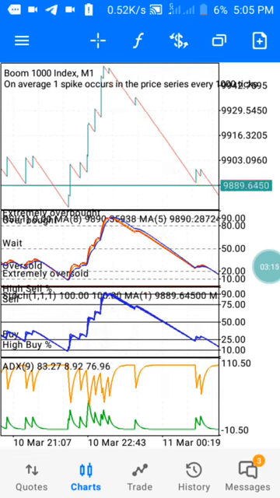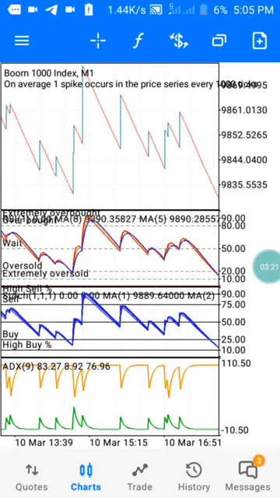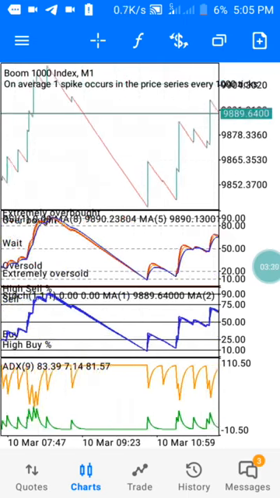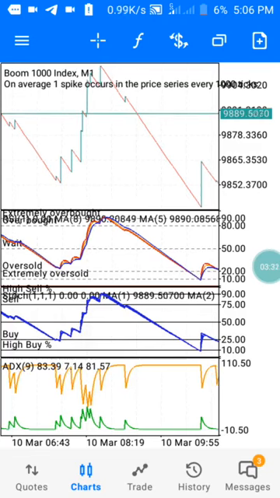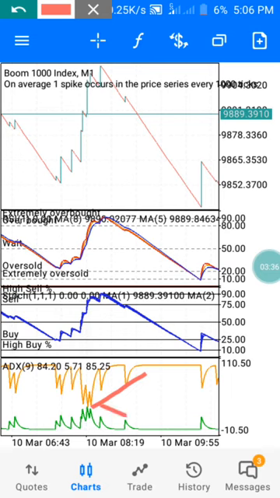So this strategy also works on Crash 1000. You can use this to buy and sell. On Boom 1000, we are using it to take our selling trade. You see now, when you check your ADS, from this level the ADS also joins together at this level, which gives us an indication that an entry is coming soon.